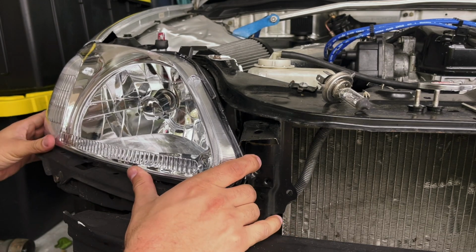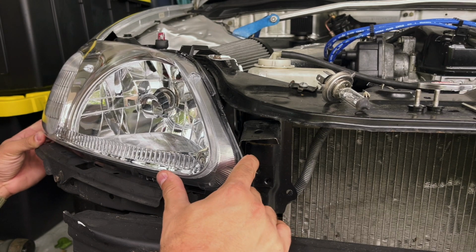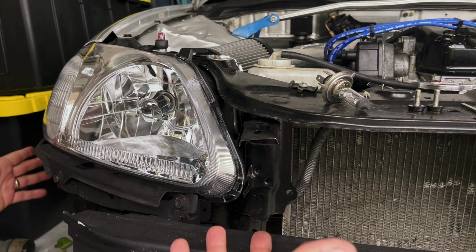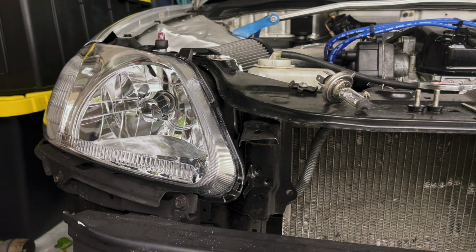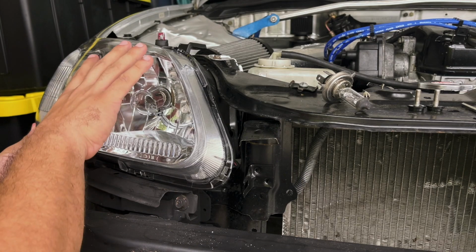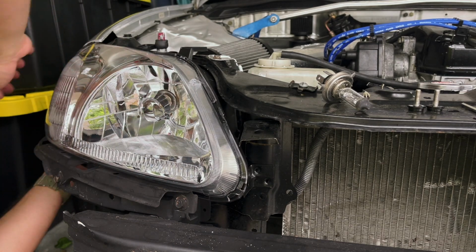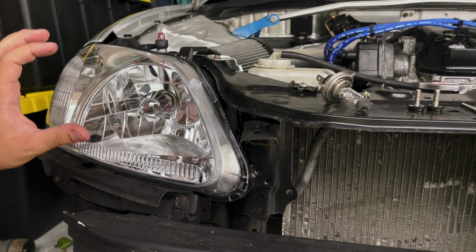The only issue I always have with stuff is that my front end is not OEM. I don't buy OEM stuff because it's not an OEM radiator support, so it doesn't really matter. But it makes it very difficult to get this stuff kind of in line and how it should look. So I gotta work on that.